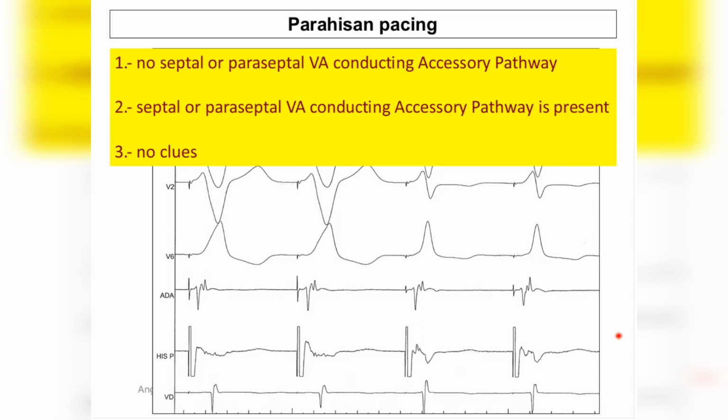Very good. Now we got 89%, a great majority in your answers. So 89% of you think that this very short VA interval, particularly because this really short interval does not change when the His is captured, means that conduction was already taking place from the ventricle directly to the atrium through an accessory pathway. And the capture of the His is irrelevant to the VA interval. Absolutely, very good. Any comment, Fernando?